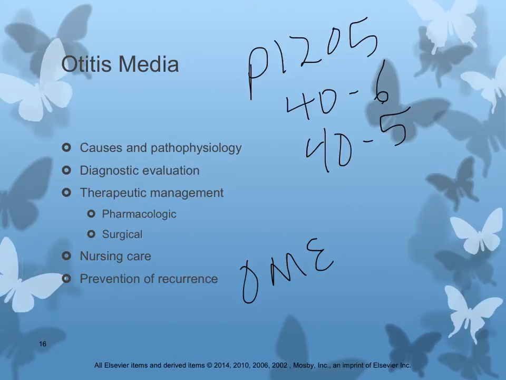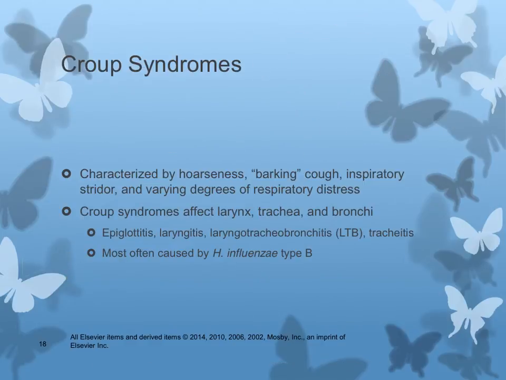Prevention, breastfeeding for the first 6 months, no propping the bottle up if the newborn or baby is drinking from a bottle. Immunizations, pneumonia, flu shot can be given at 6 months of age. Prevention or preventing smoke exposure and discontinuing the pacifier after 6 months. Nursing, our responsibility as the nurse is to relieve pain, facilitate drainage of the ear, prevent any complications that can occur, educating the family on prevention, and emotional support.